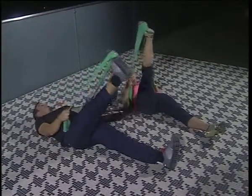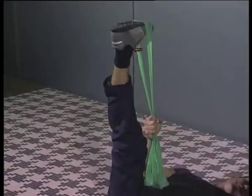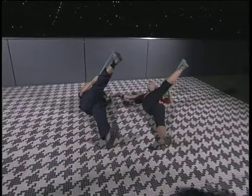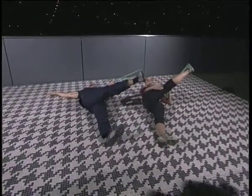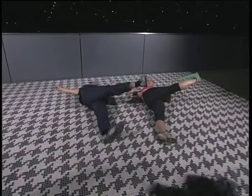Once you've mobilized, you take it into a full stretch. Flex that foot, stretch that knee. Now it's not necessarily about height — it's more about perfect form. Your knee must be straight, hip stays down, belly stays tight. Hold it there for about 30 seconds to a minute. And then we take it into the good old sciatic stretch. You feel this right along that sciatic nerve area, which runs right under that leg into that lower back. This shows you how connected your hamstrings are to your back.